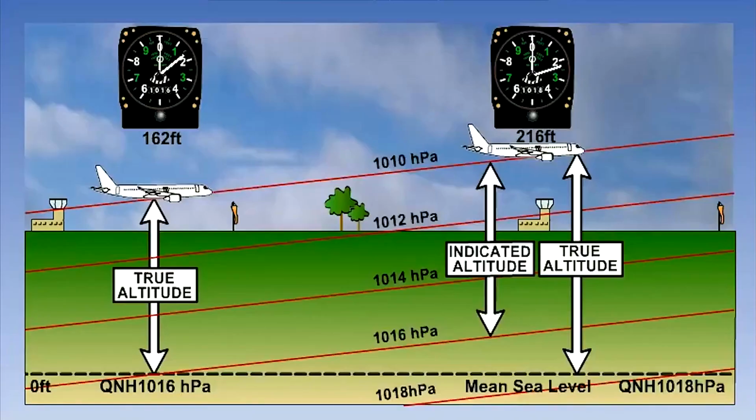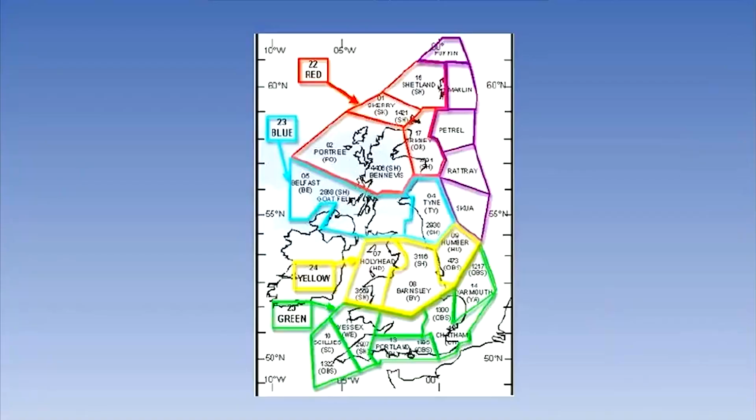This will ensure our altimeter is not only reading correctly, but is reading the same as other aircraft within the vicinity. However, this procedure only solves the error on departure or arrival at an airfield. En route, our altimeter would still be in error. How do we ensure that en route, we have the most up-to-date pressure in the region in which we are flying? This problem is solved by the provision of regional pressure settings called RPS.